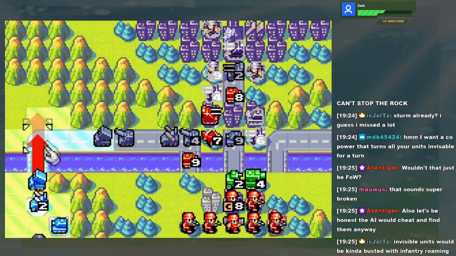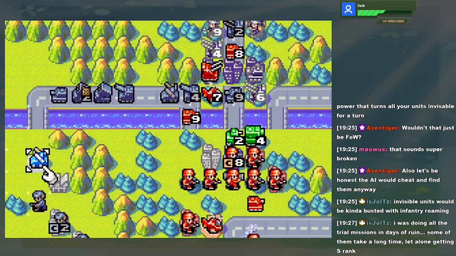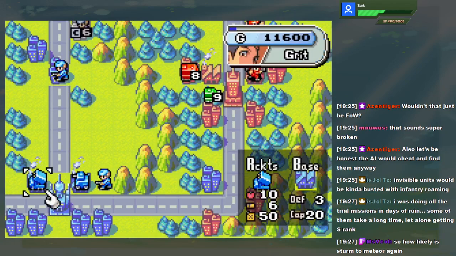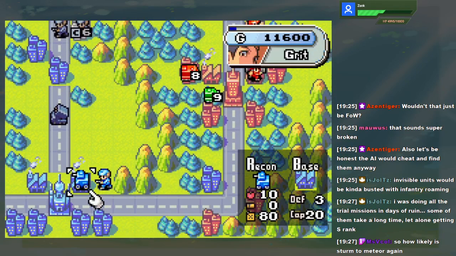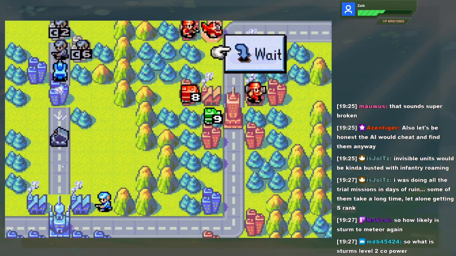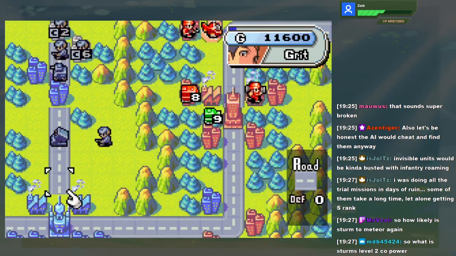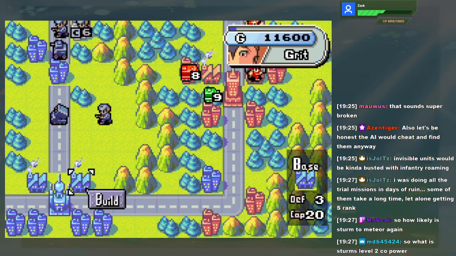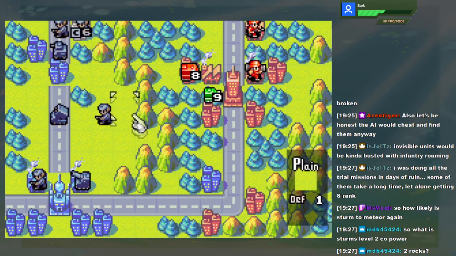Now I remember exactly why this map is so fucking annoying. You've got to go through a fucking choke point. And it's just gonna drop rocks on you the whole goddamn time. Not great, is it? No! Dropping rocks is not great.